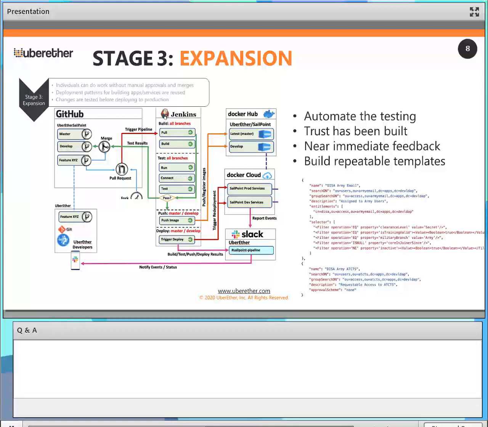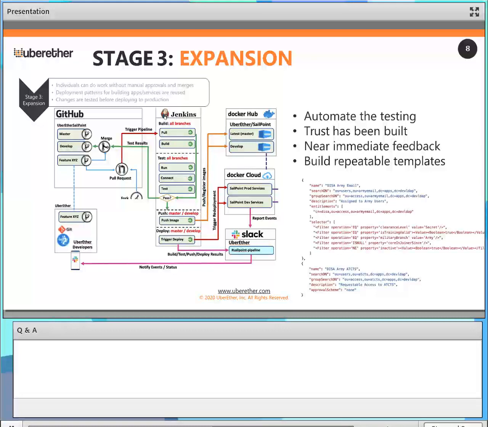This normally in SailPoint is somewhere between 500 and 1,500 lines of code, depending on how you do it. But now our teams can say, oh, you've got Active Directory groups that are managing your app. That's awesome. We can write these 10, 15 lines of JSON code, put it into our build process, and automatically generate those 500 to 1,500 lines of code on the SailPoint side. And if somebody comes in and says, oh, we want to add them to this group, but we really don't care if their training is valid anymore, we can just take out this line, check it back in, and all the code is updated, right?